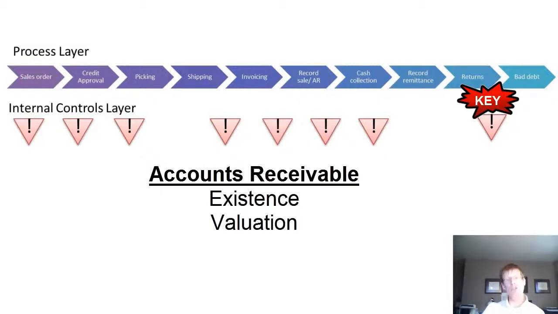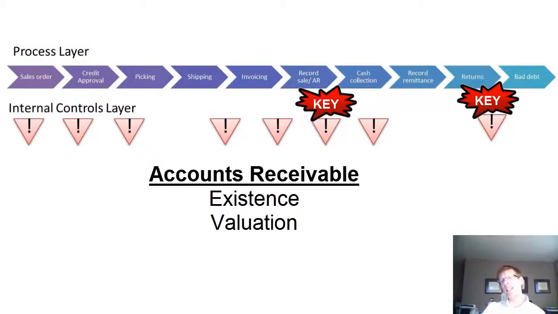For the existence assertion, the customer statements may be a key control. But how do we know that someone is just not pulling out the statements going to the fictitious customers before they are mailed? Well, in this case, we would need to ensure adequate segregation of duties and would identify that as a key control.